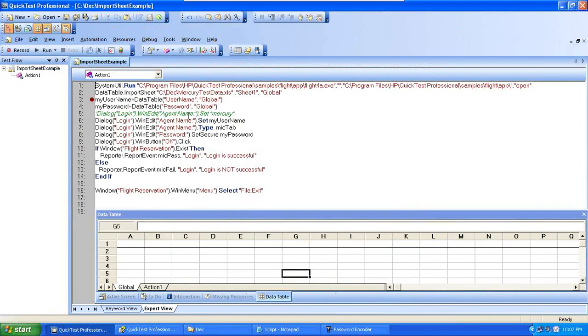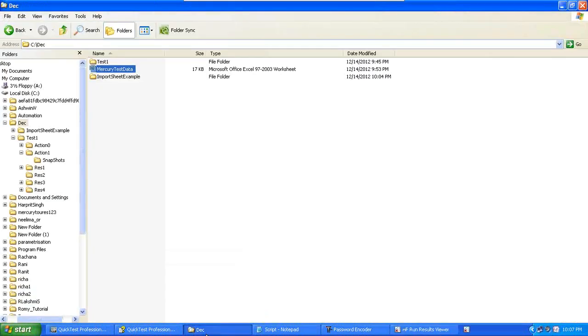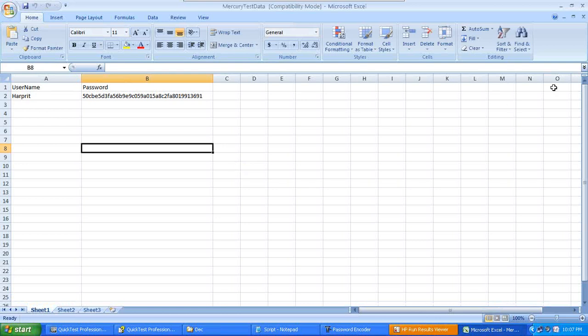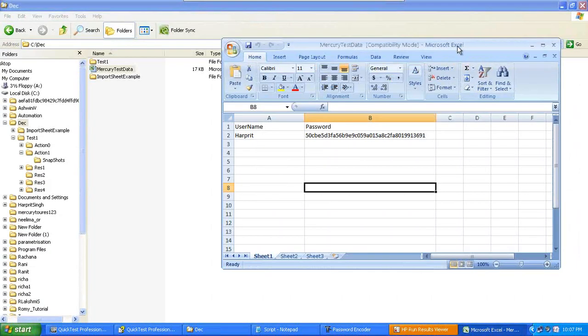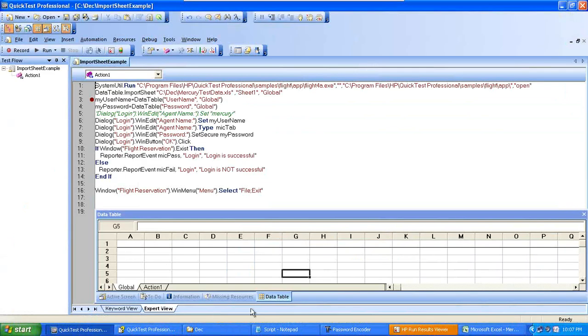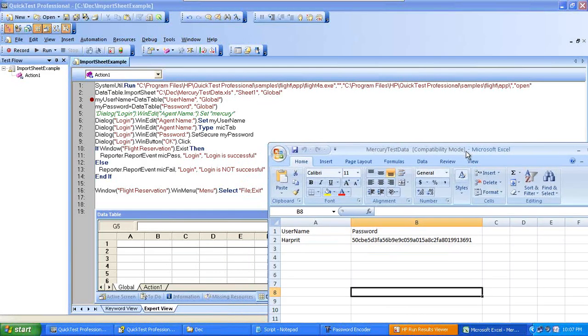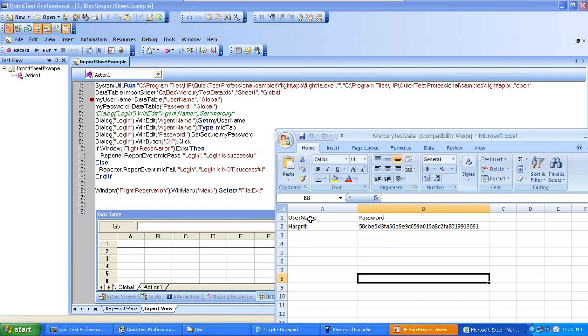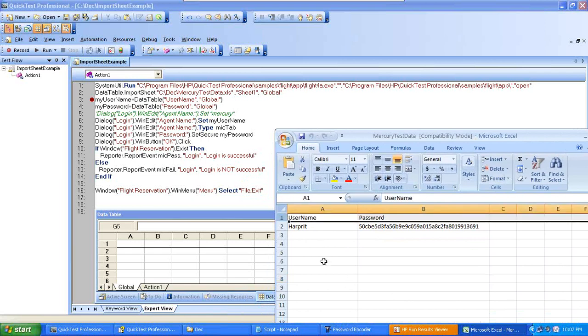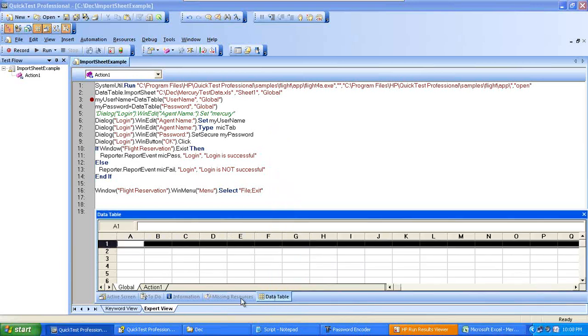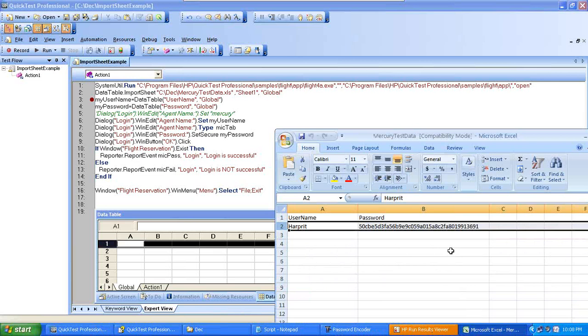If you see your Excel sheet, double click on the Excel sheet. This is your Excel sheet, right? What happens is it will replace this with whatever you have. The header is replaced with row number 1. Row number 2 from the Excel is imported into this column, in that row.